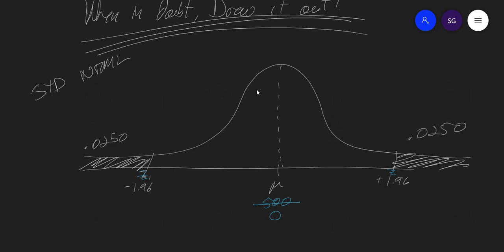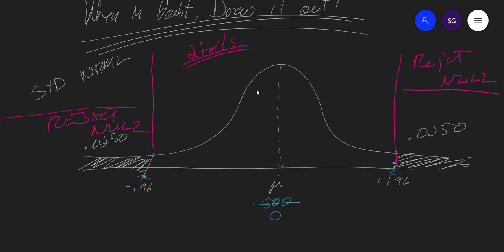All right. So, before we continue, we need to note at what points we are going to reject the null, because everything we're doing is about rejecting the null. Everything on the left, I am going to reject the null. Everything on the right of this z, I am also going to reject the null. How come? Because it's a two-tail test, right? 2 tails. I don't care if on average I'm on the right-hand side or on the left-hand side. I don't care if on average it is greater than 500 or on average it is less than 500.